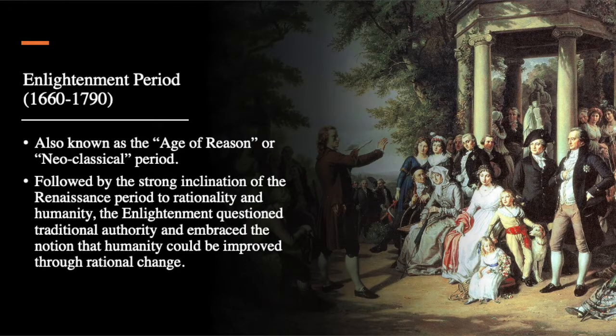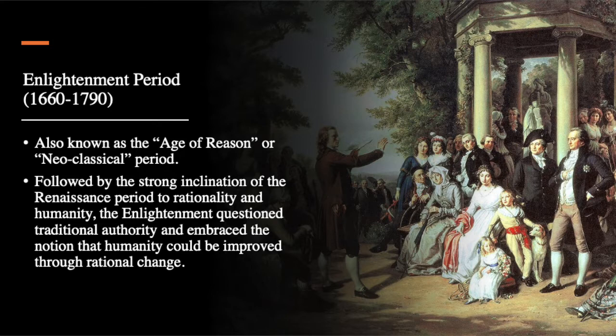There are so many names or attributes for this period, but it's easier for us to remember the Enlightenment period because the Enlightenment encapsulates the theme of, I guess, the entire period, which is reason and going back to rationalization and, of course, the exploration of science and philosophy. So, the Enlightenment period or the Age of Reason is in between 1660s to 1790s, roughly.